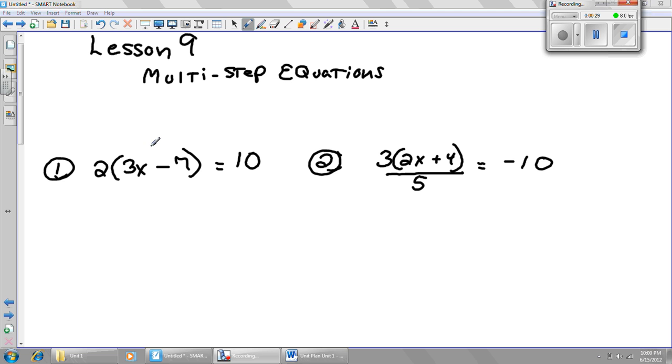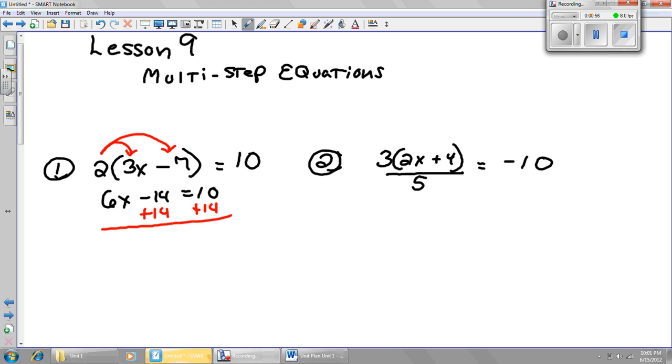Now you've got 2 choices on this problem. You could distribute, which is a really good way to do this problem. I'll go ahead and do it that way, but then I'll show you another alternative. If I distribute that 2, I end up with 6x minus 14 equals 10. And now the problem looks just like a 2-step equation. I listen to Saddam. I add 14 to both sides. I end up with 6x equals 24. And then I'll divide each side by 6, and I'll get x is equal to 4.